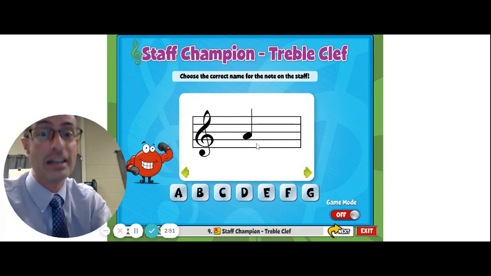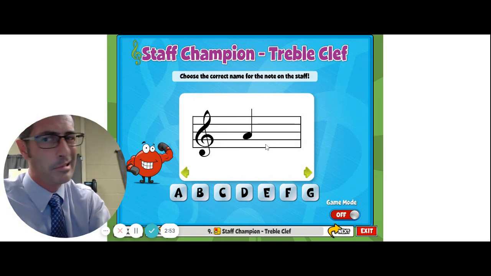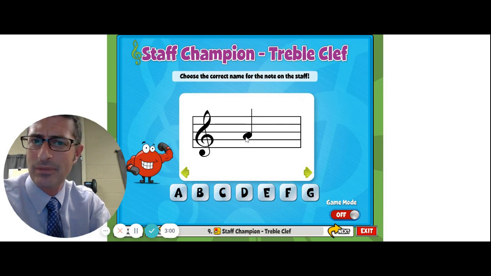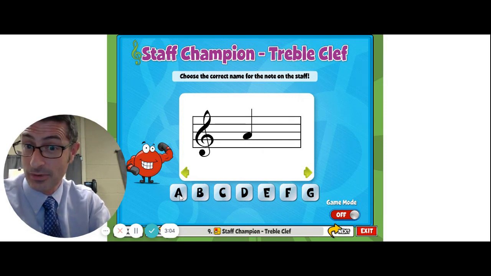It's in a space. That's right. It's in the first space. No, it's not. Second space? Yes, it is. Awesome. So it's right there in the second space. So we take a look there in the second space, and that means it's going to be letter A. Right. So I'm going to go here and click A.